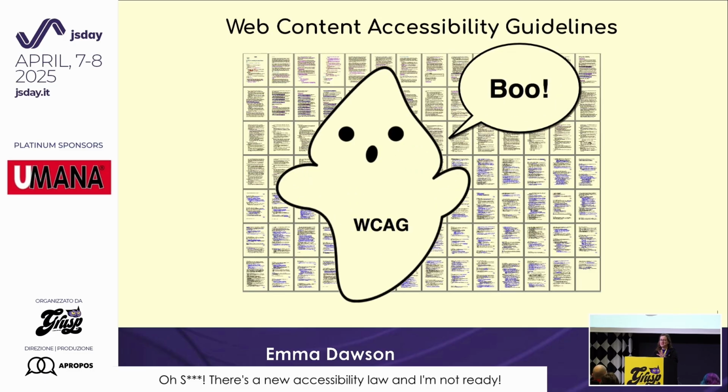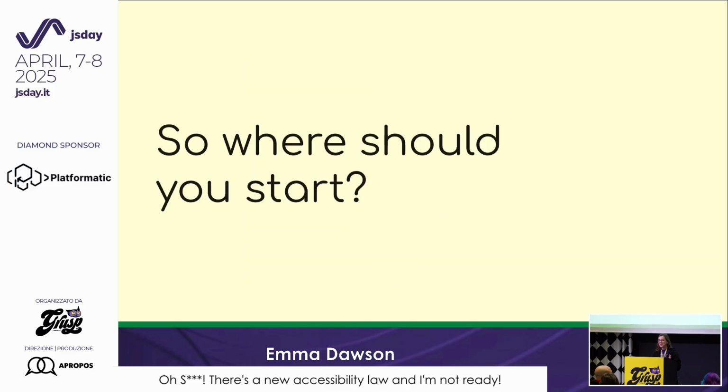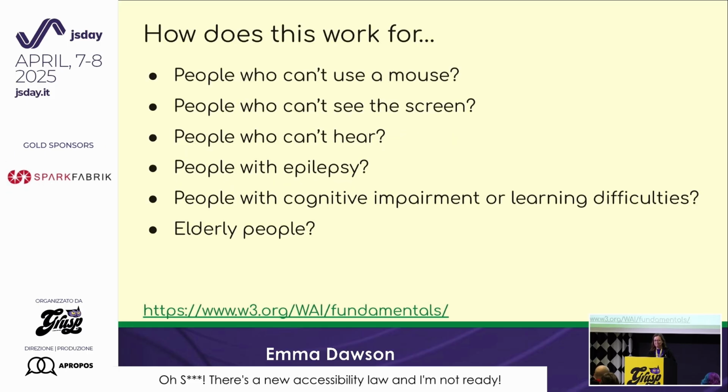However, that doesn't mean that I'm going to say never go and read the Web Content Accessibility Guidelines, but I wouldn't suggest it as the place to start. Definitely go and look into it at some point in your accessibility journey. But where should you start then instead? If I'm not going to say go and read the WCAG from front to back, which took me about 4 or 5 months to do. It's tough work. So where should you start instead?